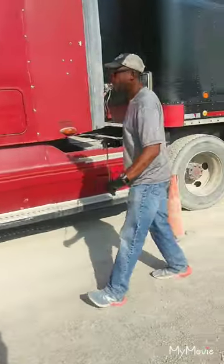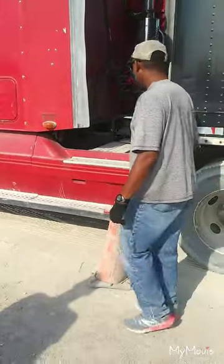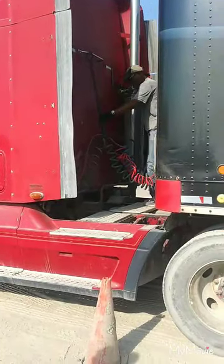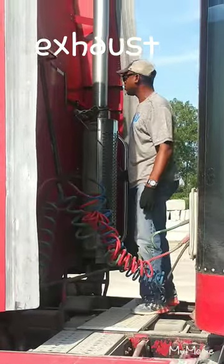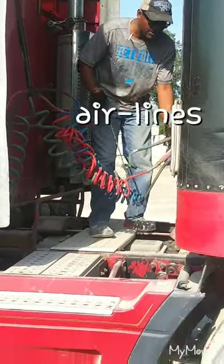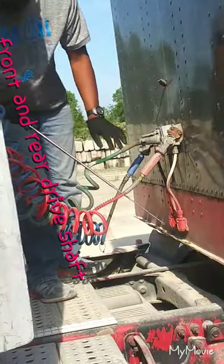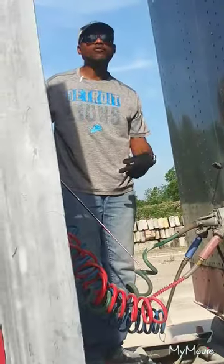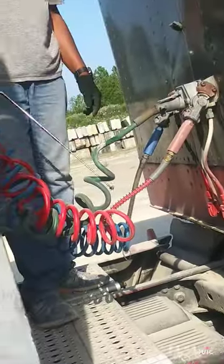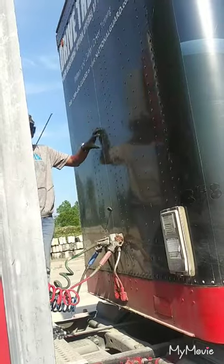Then move back to the catwalk — it should be properly mounted secure, not cracked, damaged, missing, or broken. There should be nothing lying on the catwalk, and you're going to say it can hold your weight and demonstrate. Then point to your exhaust system — properly mounted secure, not cracked, damaged, missing, or broken. There should be no soot or rust trails indicating a leak. My airlines are properly mounted secure, not cracked, damaged, or leaking. My electric lines should have no bare or frayed wires. My front and rear drive shafts should be properly mounted secure, not cracked, damaged, missing, or broken, and there should be nothing wrapped around them. My frame and crossmember are properly mounted secure, not cracked, damaged, missing, or broken, with no illegal welds. My header board is properly mounted secure, not cracked, damaged, or broken — my rivets are all intact, there are no holes in it, and it looks like it can hold the weight of the cargo.